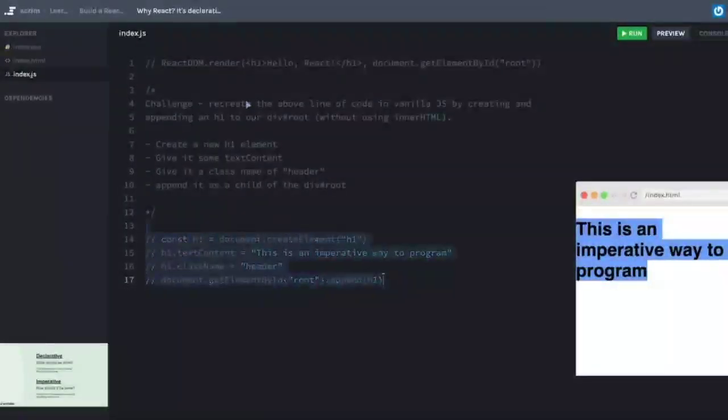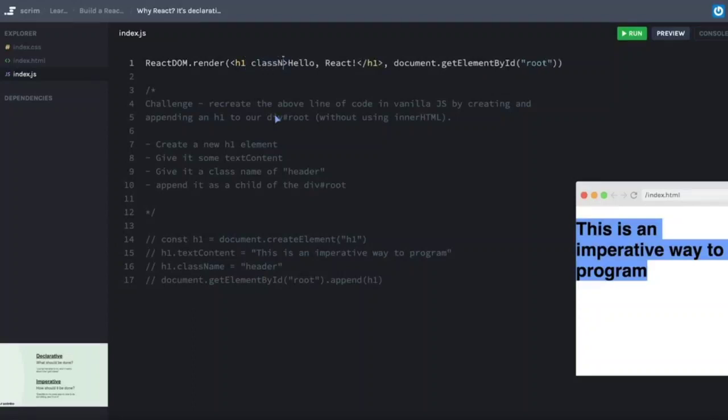As we see back up top, when we comment this out and uncomment this, we essentially get to write our JavaScript as if it were HTML. We are relying on React to figure out how to turn what we have declaratively written as an H1 into the JavaScript code that's needed to append it to the DOM.